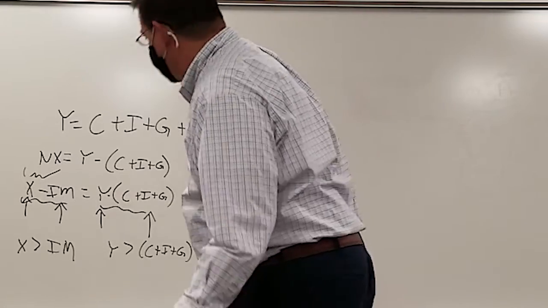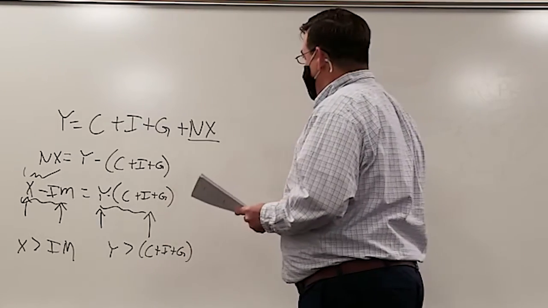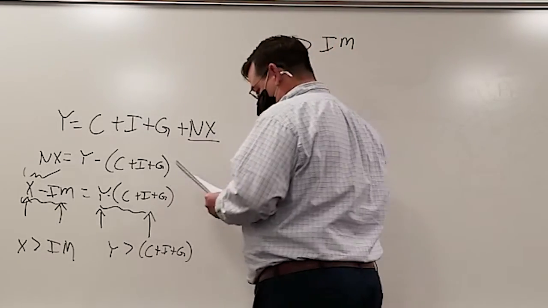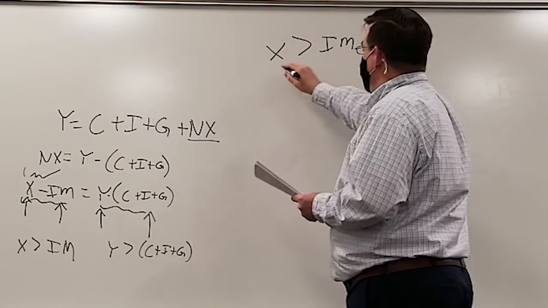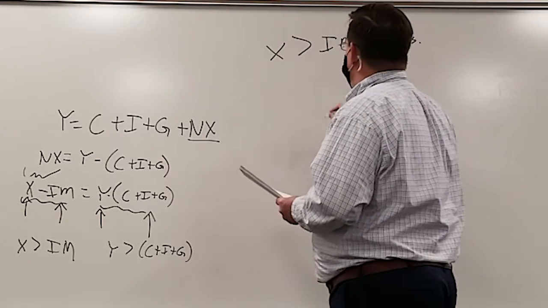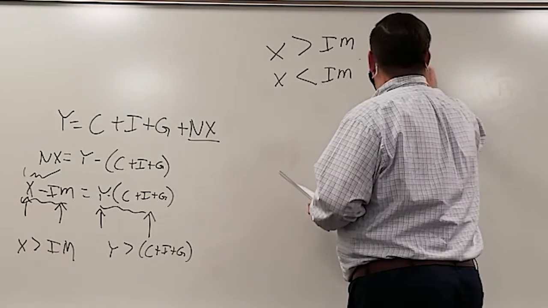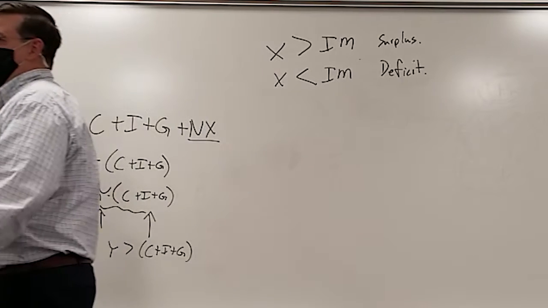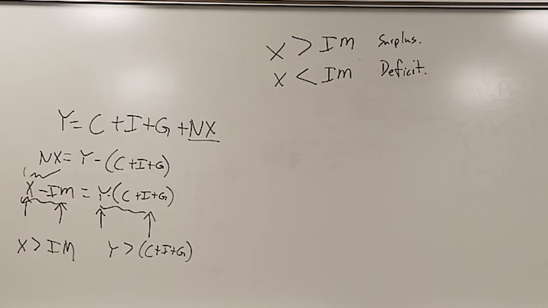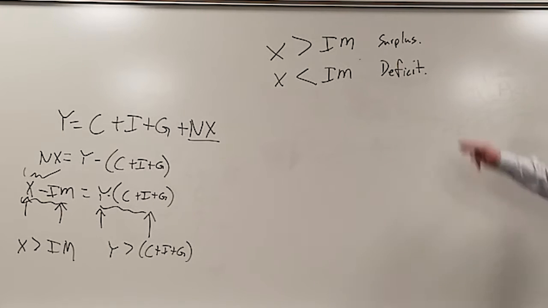When exports are greater than imports, then we say that we have a trade surplus. When exports are less than imports, we say that we have a trade deficit. This is horrible. This is horrible because we attach normative connotations to the words surplus and deficit. Surplus sounds good, deficit sounds bad. In this context, it shouldn't matter at all. It's unfortunate that we use this language.